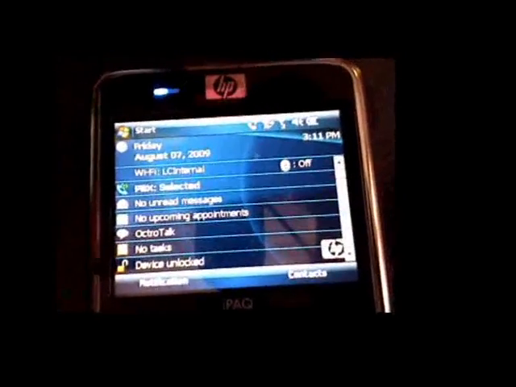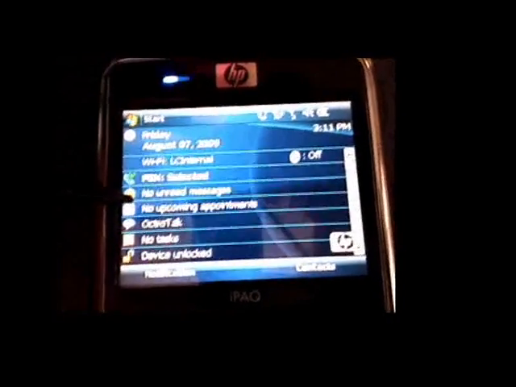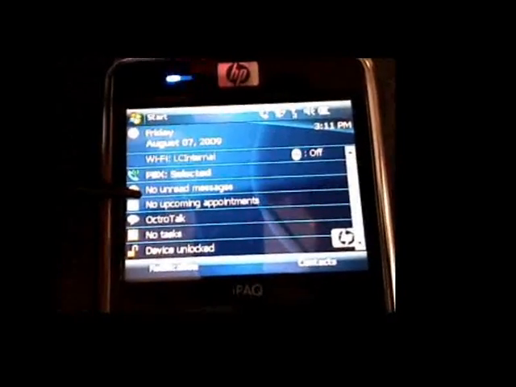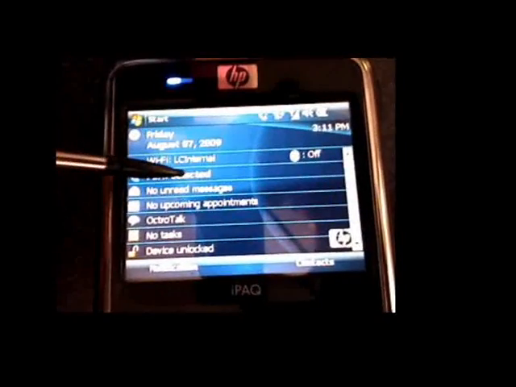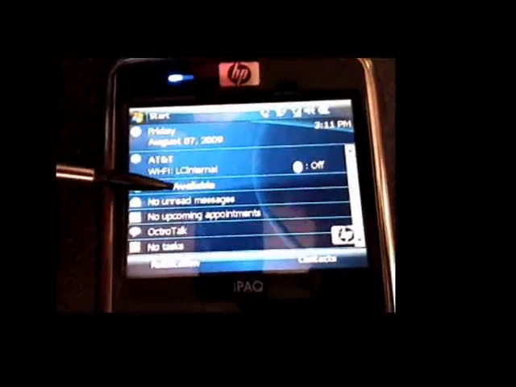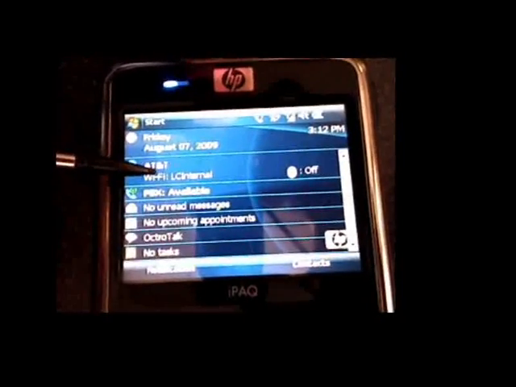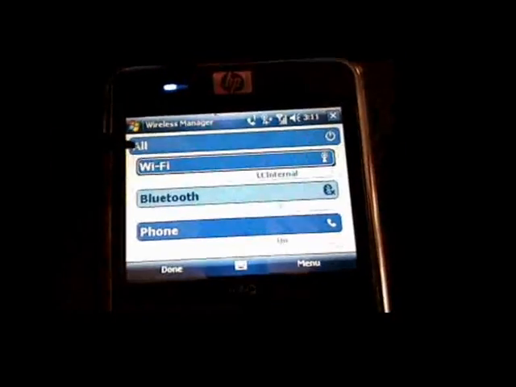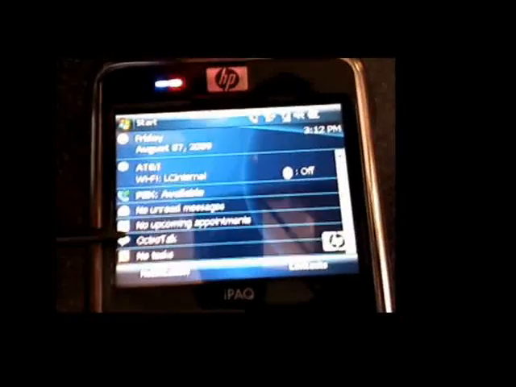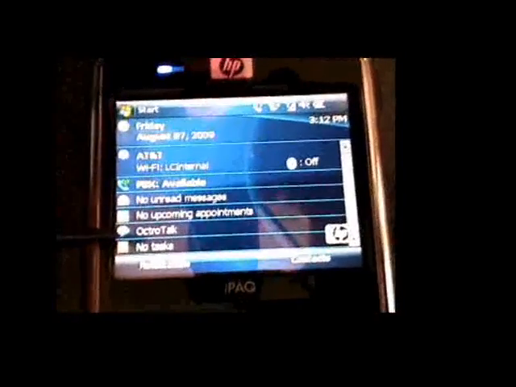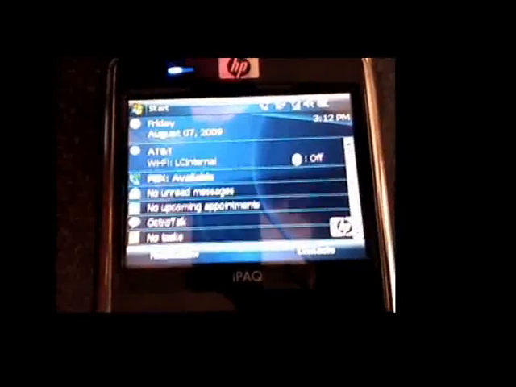Now it's really easy to switch between your cell phone and your PBX just by clicking selected or the PBX, and now it says available. It means that your PBX is available to you, but it's not using it. It's going to use AT&T. And if we switch over to the phone, we would see it say AT&T up at the top corner. So Windows Mobile as a SIP phone makes a very nice little package.